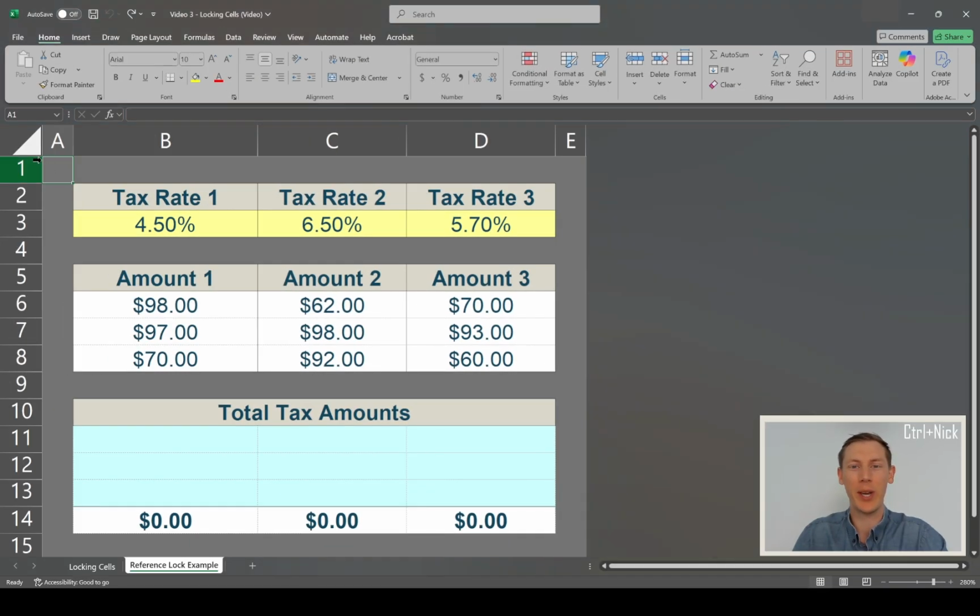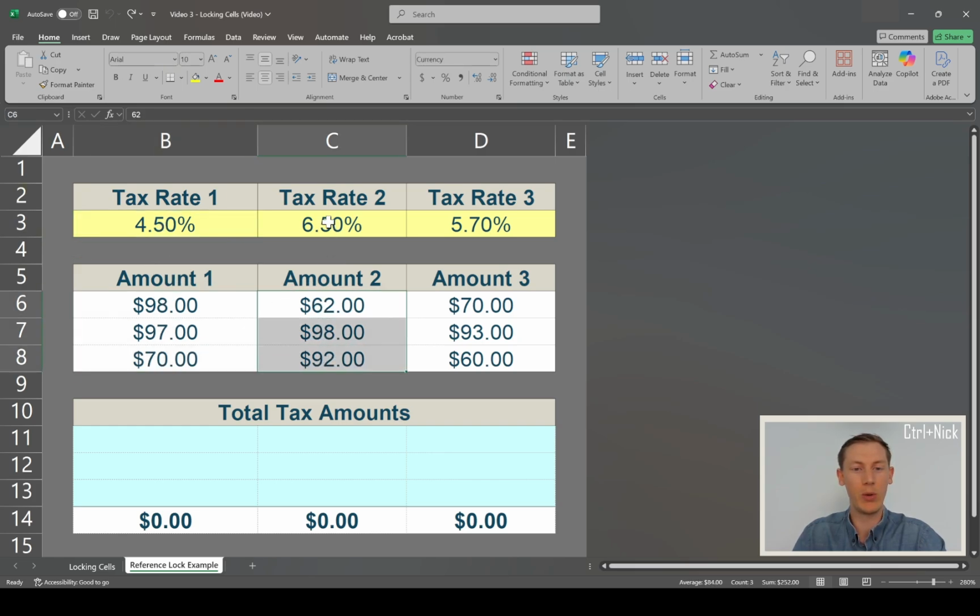All right, let's give you a quick example. So in this tab here, we have 3 different tax rates, 4.5%, 6.5%, and 5.7%. And what you have are 3 different columns illustrating amounts associated with those tax rates. So for example, this column here are all amounts that are associated with this tax rate.